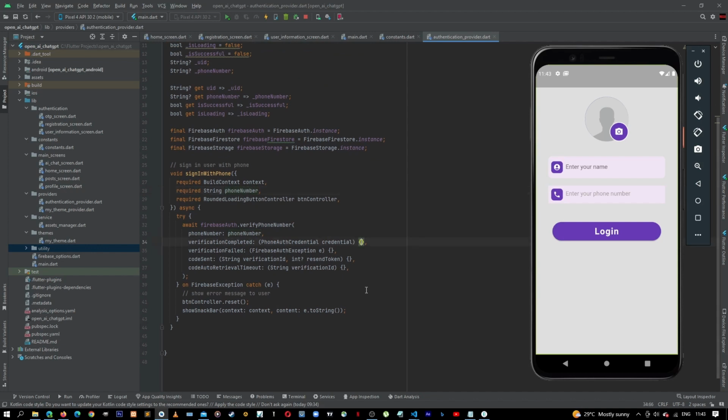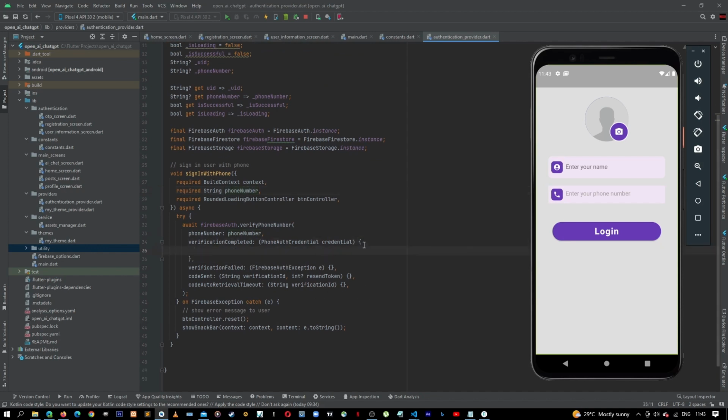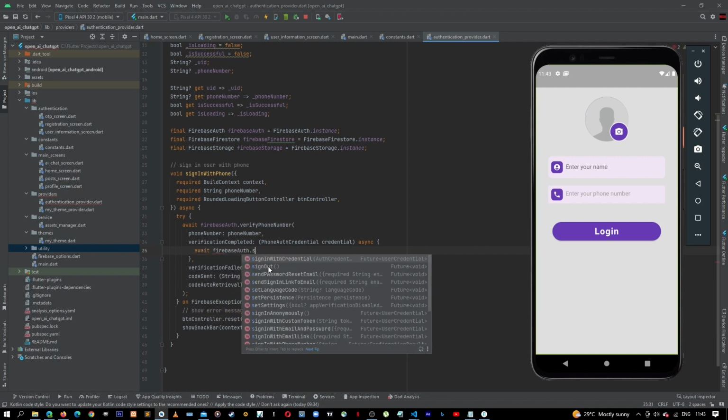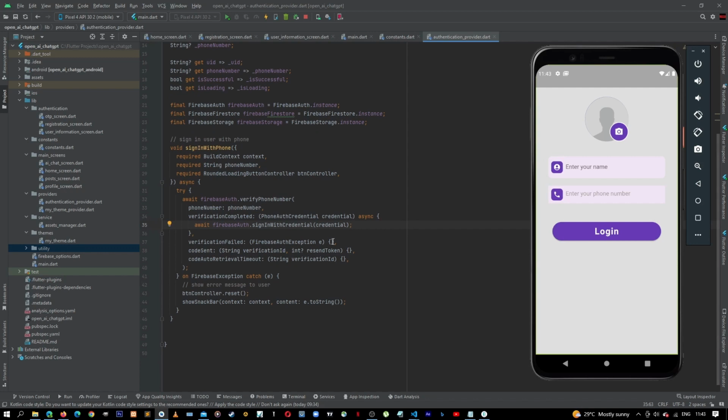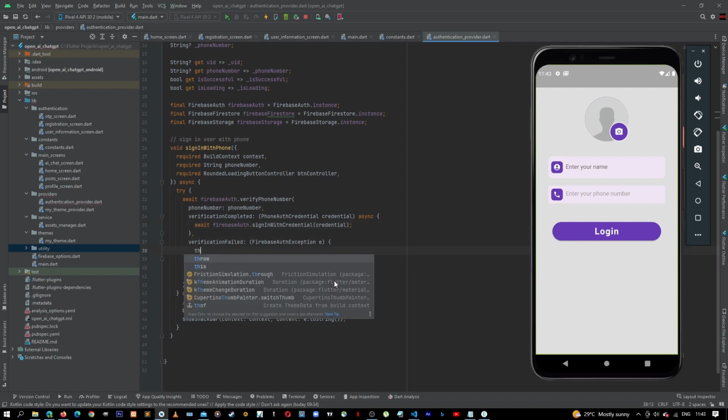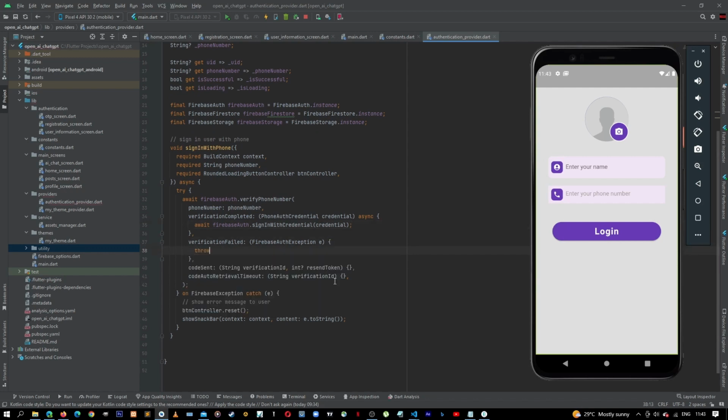And then here on the verificationCompleted, let's change this. Let's add the async word here, and then here let's await FirebaseAuth signInWithCredential. Then we have our credential there. Then next on verificationFailed, here we can just throw an exception.